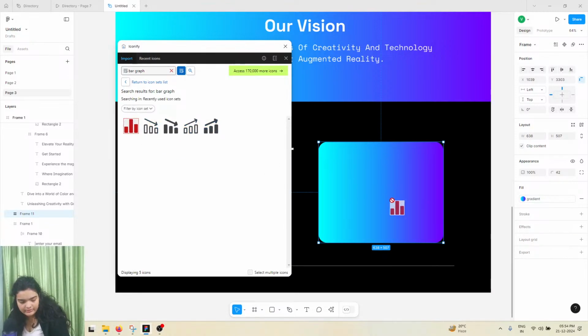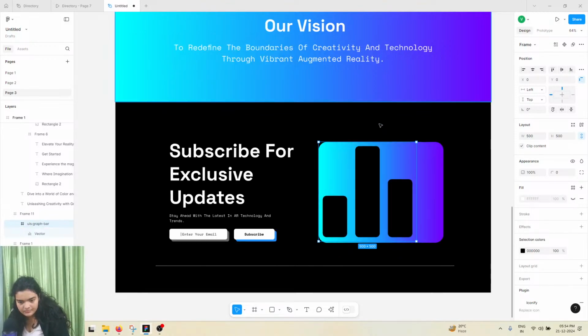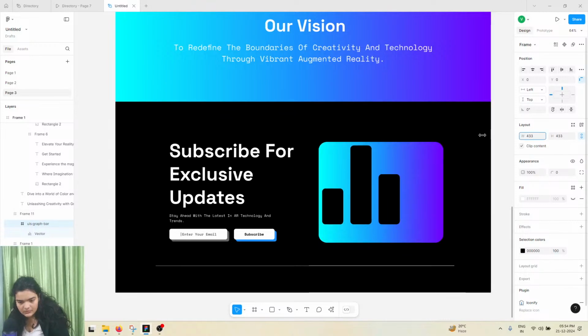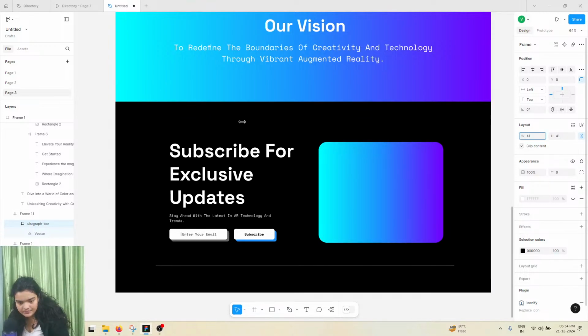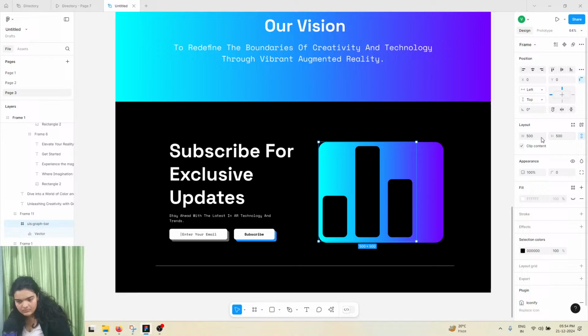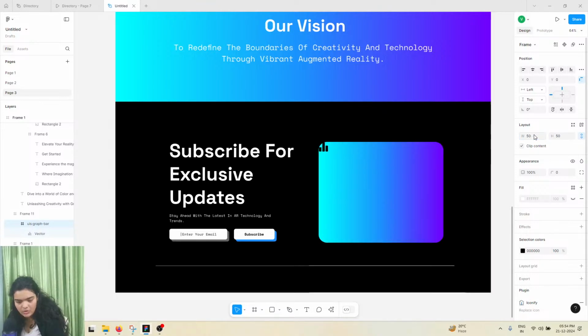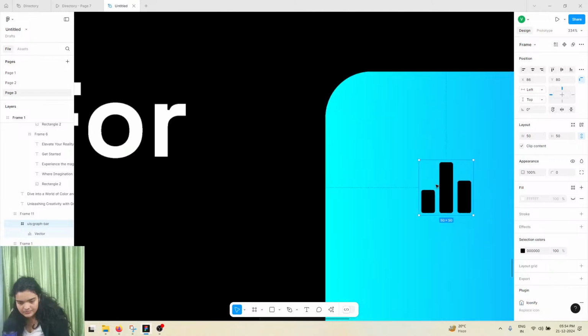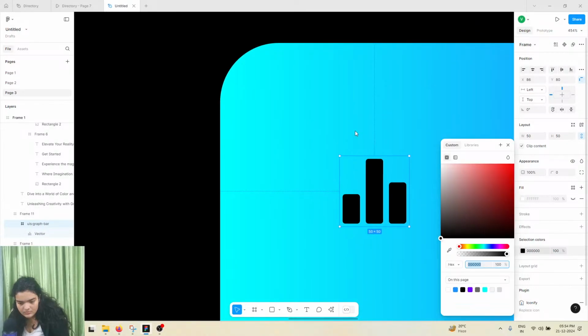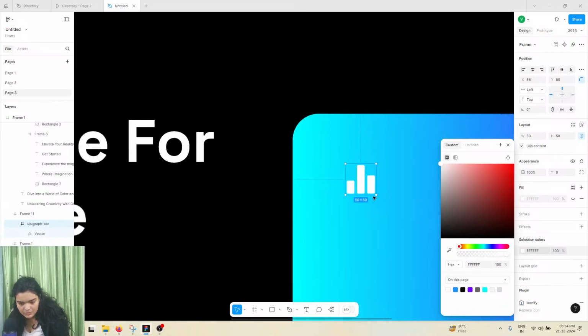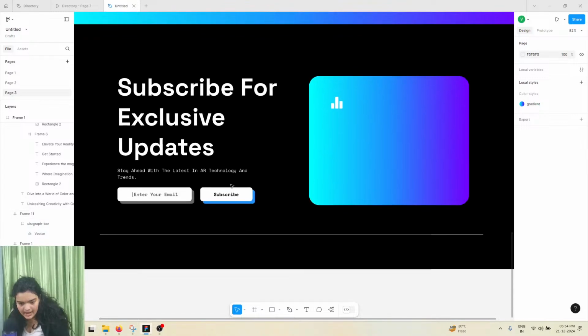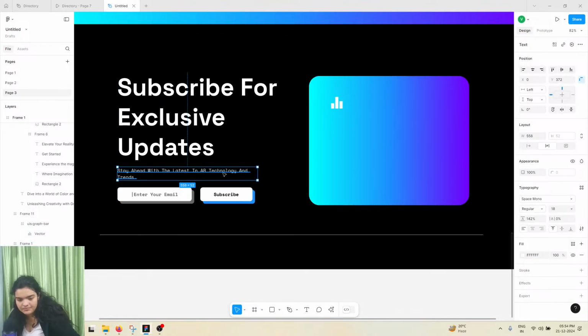Let's just drag the first icon we can. Reduce the width and height. Make sure it isn't too small. Put this right here. Change this to white. Add a title and description.